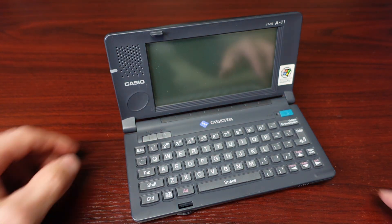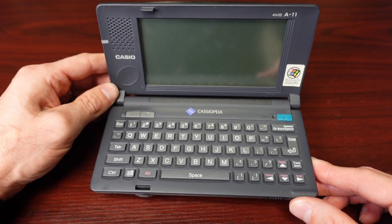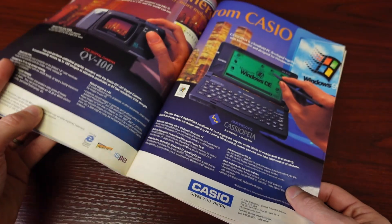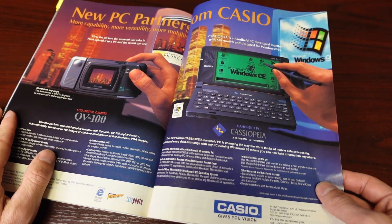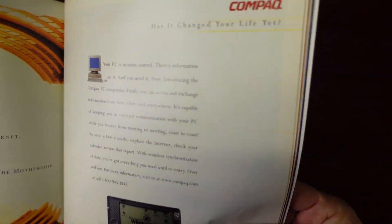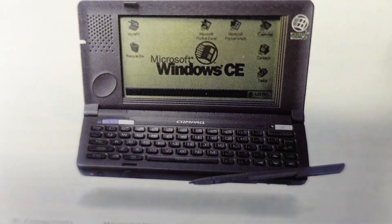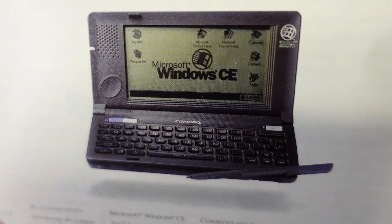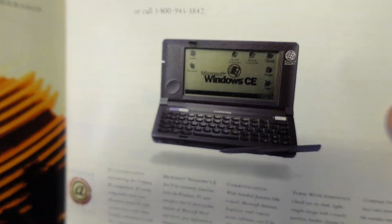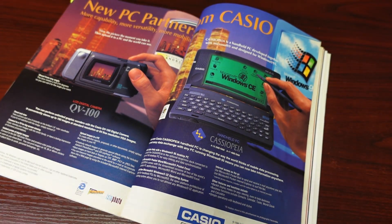Released in February 1997, it's Casio's Cassiopeia A11 Pocket PC. I saw an advertisement for this thing in an old copy of PC World Magazine from January 1997. The funny thing is, only a few pages later, Compaq actually had an advertisement for what looked like the exact same thing. I looked up the history of it, and sure enough, Casio private-labeled it for Compaq as well. I doubt that they compared notes and realized they'd be advertising only a few pages apart in the same magazine — I thought that was pretty funny.